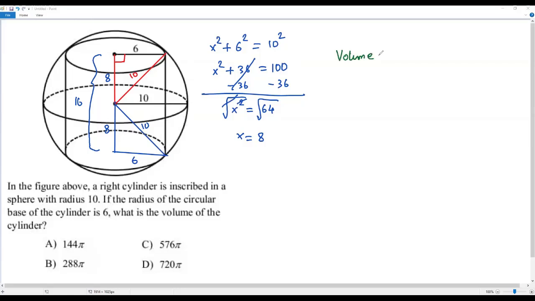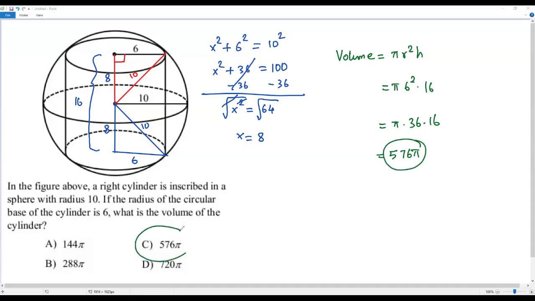The formula to find the volume of the cylinder is pi times r squared times h. Here r is the base radius of the cylinder, that is 6. We can plug in 6 for r, and h represents the height of the cylinder, which we just got, that is 16. Then we get pi times 6 squared, which is 36, times 16. When I multiply 36 and 16, I get 576, that is 576 times pi. We can write it as 576 pi cubic units. Now I got the volume of the cylinder, that is 576 pi.